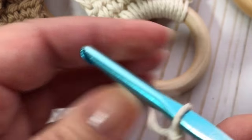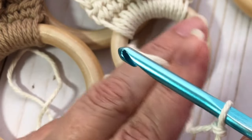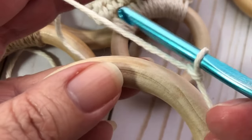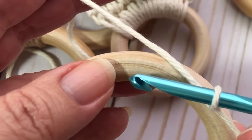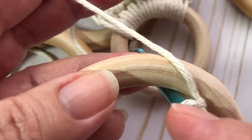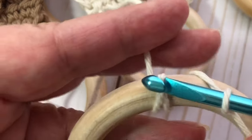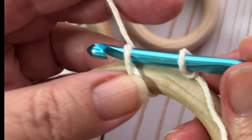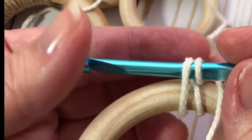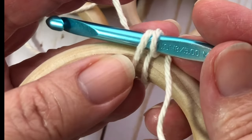Place the slip knot on your hook. Now put the yarn in your yarn working hand. Reach down, grab that ring, and the yarn will be above the ring. Now, with the slip knot in front of the ring, insert the hook into the ring, reach through and grab that yarn and pull up a loop. Now slide that loop over. You have 2 loops on the hook. Now yarn over and pull through 2.